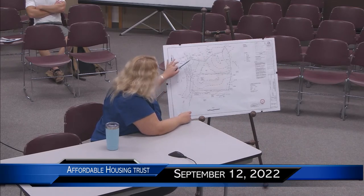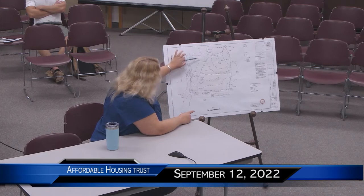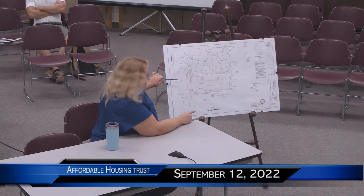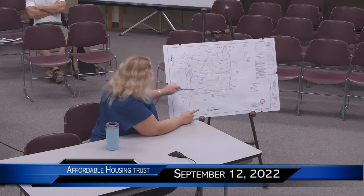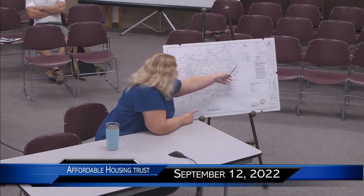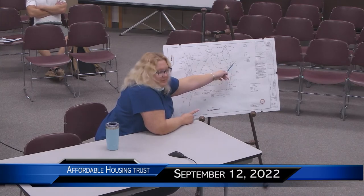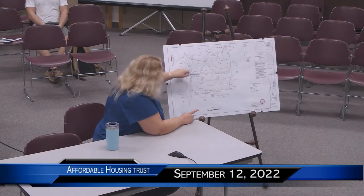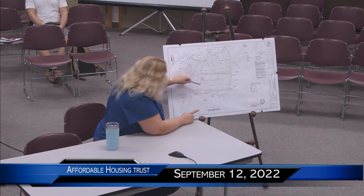So what they also did is they put in the Conservation Commission's 50-foot no disturb zone in the red. Also for your reference, there's a wetland across the street, which is the bog, the Gingras Bog, but it is a regulatable wetland. There's a wetland on the south side, and there's a wetland that is the retention pond of the golf course. And then the main wetland in the middle here. So you have red lines crisscrossing.